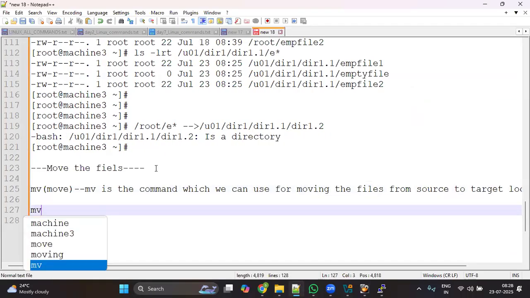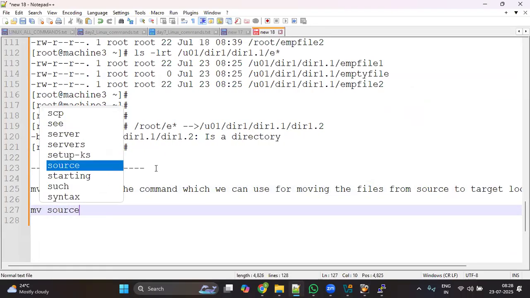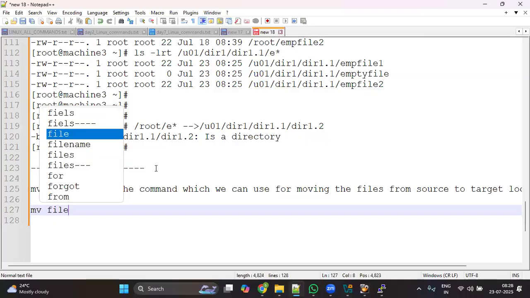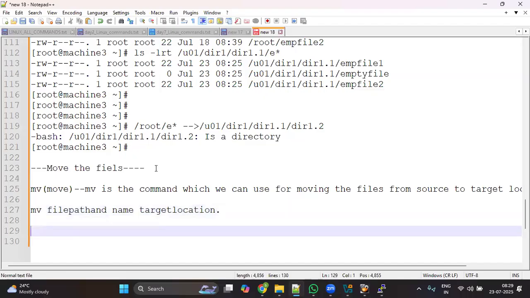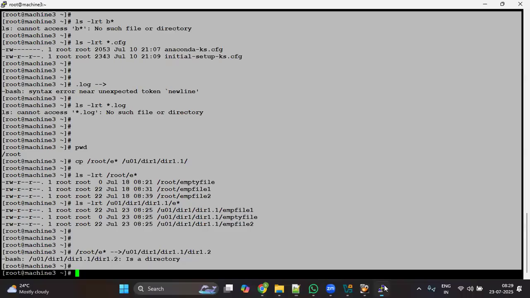The MV command syntax is the file name with its file path, then the target location. This is the syntax.